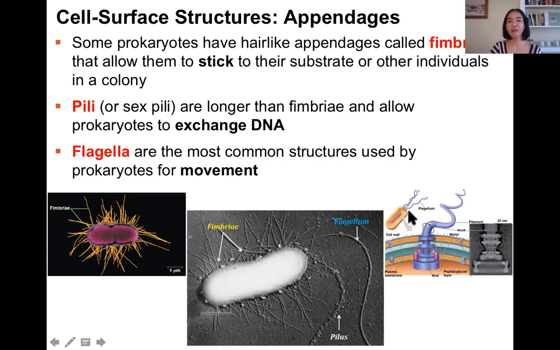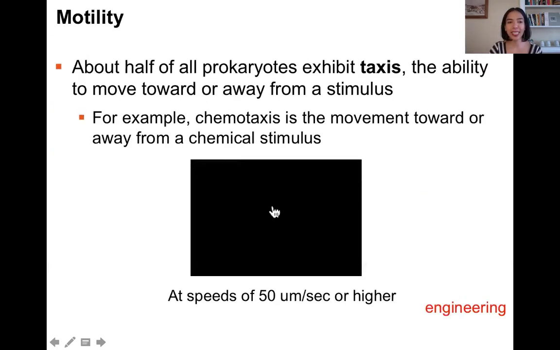Flagellum singular and flagella is plural. And this is a very common structure that facilitates movement in these bacteria. What I find fascinating is that this structure completely turns around. Like, look at my hand, I can turn it, but it doesn't completely move around. Just think of that movie, what is it called? The Exorcist, with the girl that turns her head around. We cannot do that. It's very uncommon in nature, but bacteria can actually completely turn around this structure, the flagellum. And they can reach very, very fast speed.